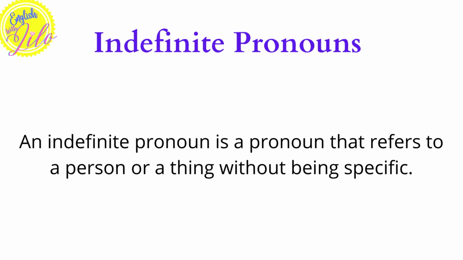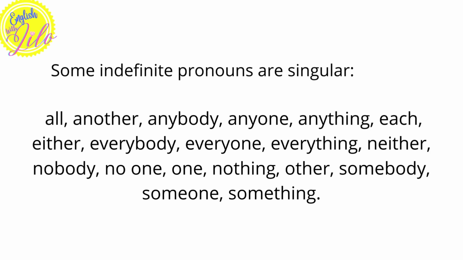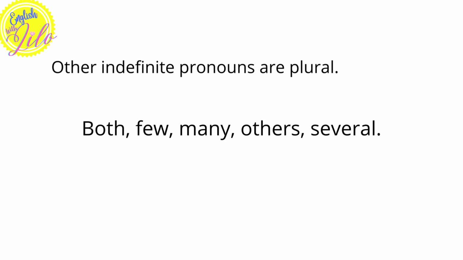An indefinite pronoun is a pronoun that refers to a person or a thing without being specific. Some indefinite pronouns are singular: all, another, anybody, anyone, anything, each, either, everybody, everyone, everything, neither, nobody, no one, one, nothing, other, somebody, someone, something. Other indefinite pronouns are plural: both, few, many, others, several.